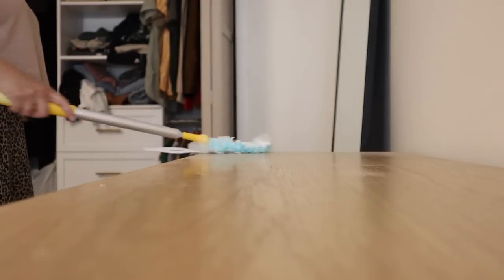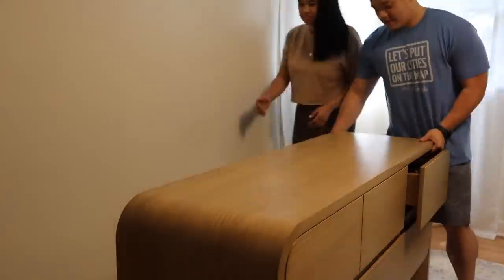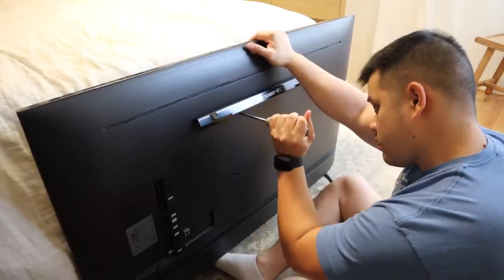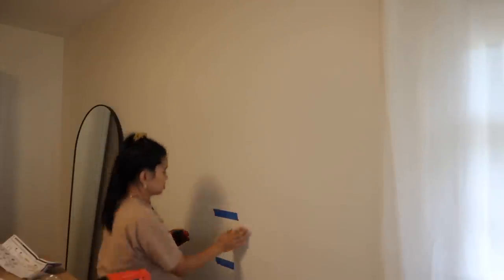I picked out a TV mount that claimed to be really easy to install, and it also works on walls without studs. Plus, it's really slim because it's basically like a French cleat, which is perfect for our new frame. So we just screwed one of the pieces into the back of the TV, and then we figured out exactly where we wanted it on the wall. We actually have plaster walls, so I wasn't too sure about what kind of mount would actually work, so this was a great option for us. All we had to do was to screw the mount into the wall and then hammer in the nails.